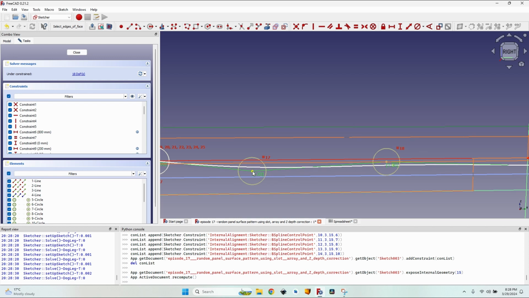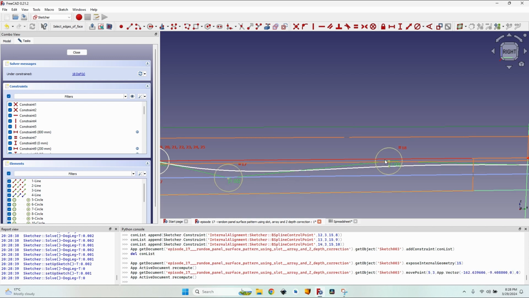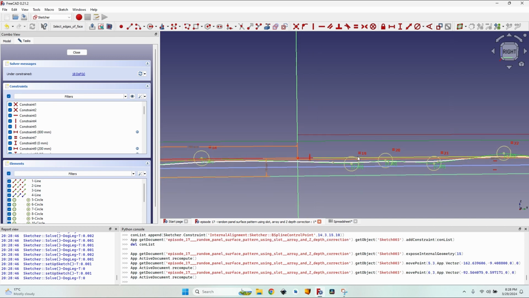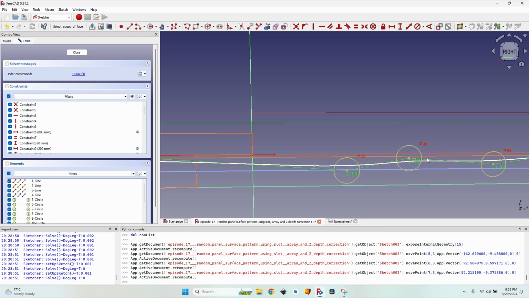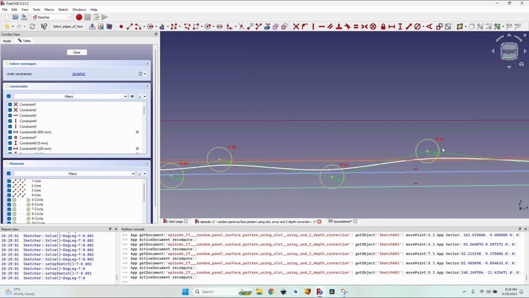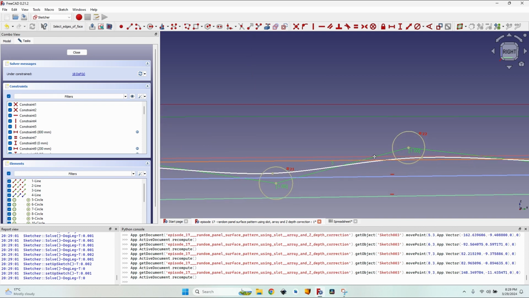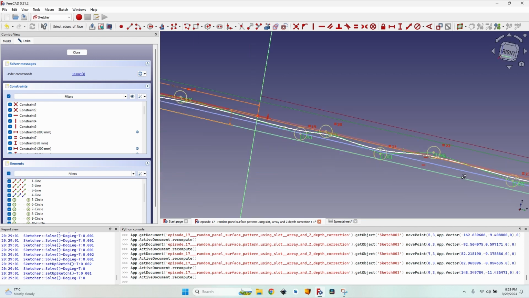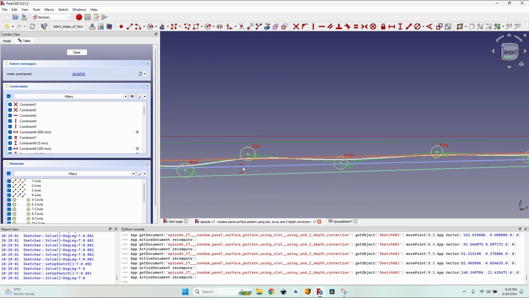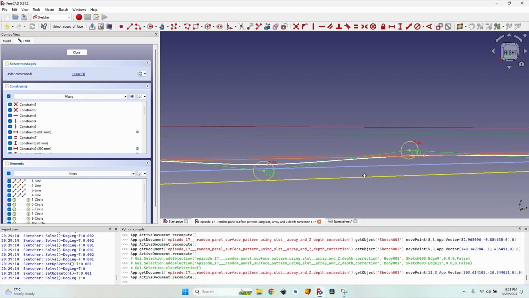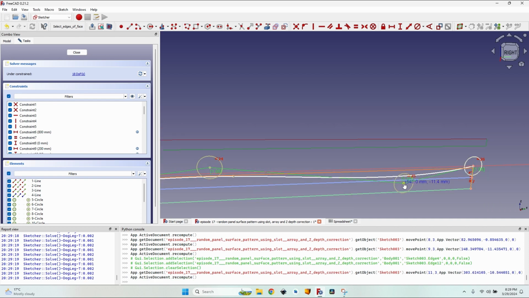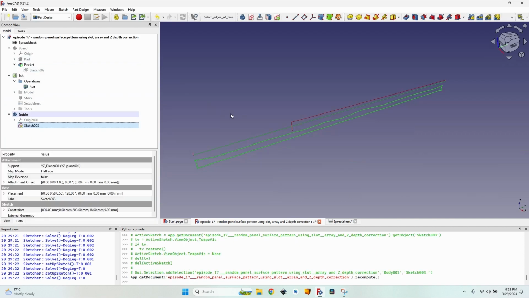Now I will drag these points which give the curve to make it pretty and nice, but at the same time I'll make sure they don't go beyond this blue line or above the x-axis. Here you can see it slightly goes above the x-axis. Actually I leave it like this so you can see what happens when it goes above that axis. I will drag this bottom too and this one too closer to the blue line so it gives a better effect. And now I can close this sketch.